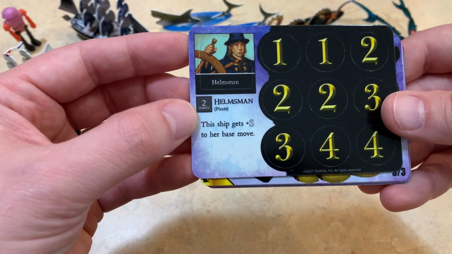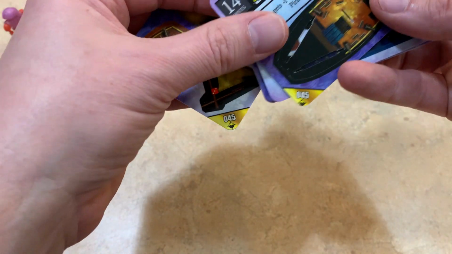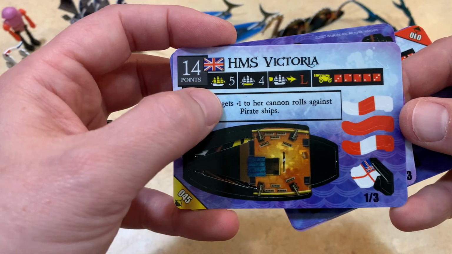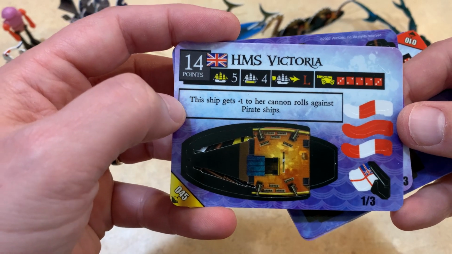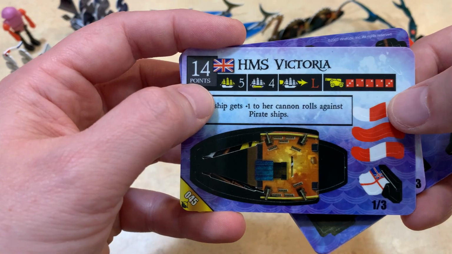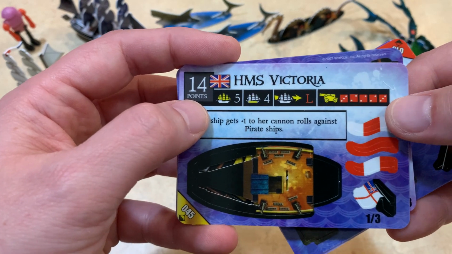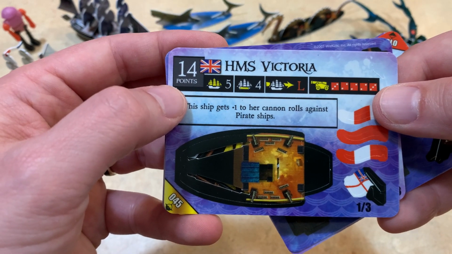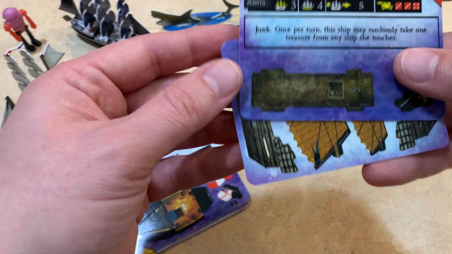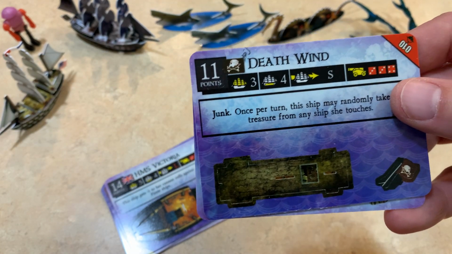All right, we've got one of those helmsman crew. Great. And then what is, ooh, this is gold. What is this? The HMS Victoria. Very cool. So this is a British 5-mast battleship. 14 points, and look at that. All of her guns are long range, and really good hit probabilities as well. So that's great. The move is okay. And then this other one is another junk ship. Actually, it's the repeat from the first pack.